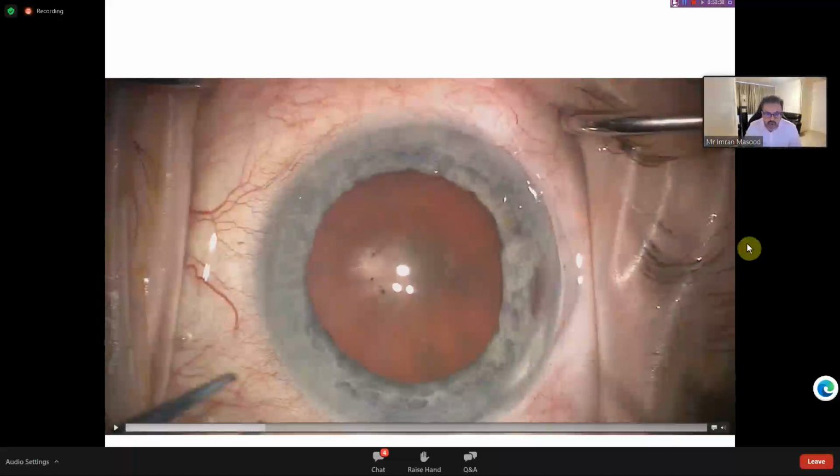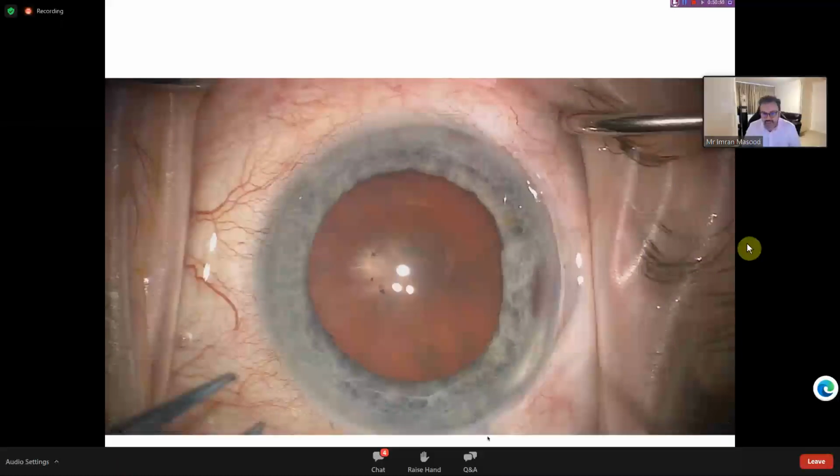Now, what about more complex cases? This is a patient who was sent to me with a very dense cataract, who has had one, two, and there's a third iridectomy there. This patient's had three previous trabeculectomies. You could think, well, how are you going to use an iStent in this scenario? Well, I'll show you. This patient came to me on about three medications, with fairly advanced disc damage and a pressure of around 23. These patients are difficult to deal with.